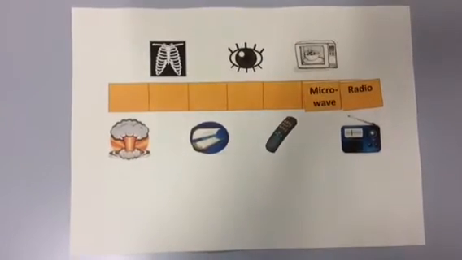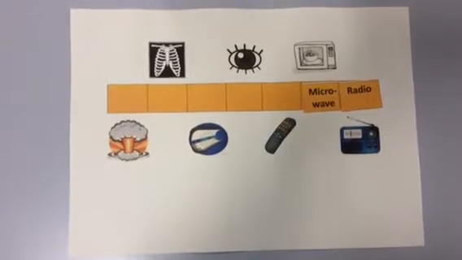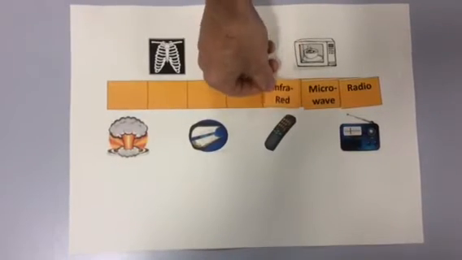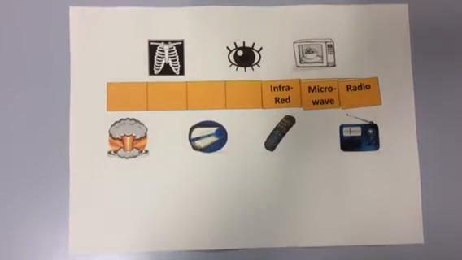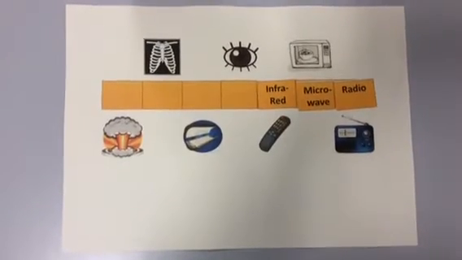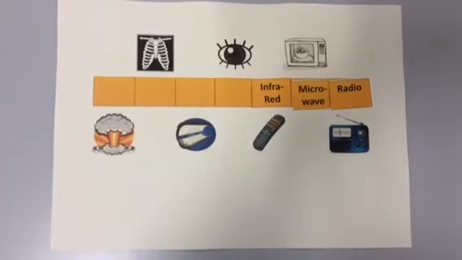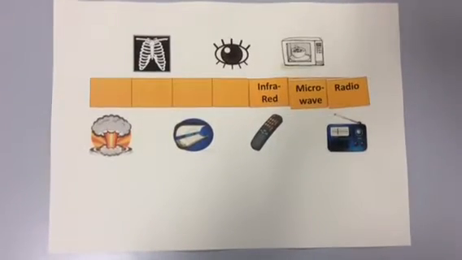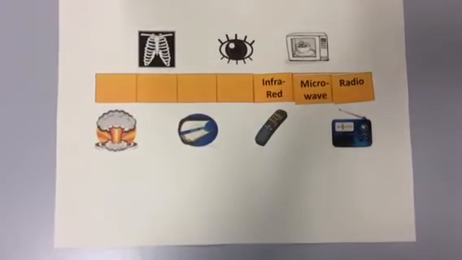Then our television remotes, which we change the channel on our TV stations, that's infrared waves. We've also got visible light. So when I'm taking that selfie and I've got that picture, the light going into the camera is visible light.